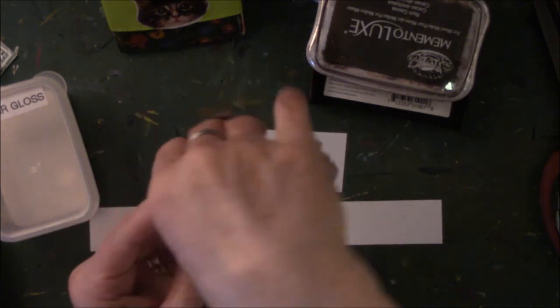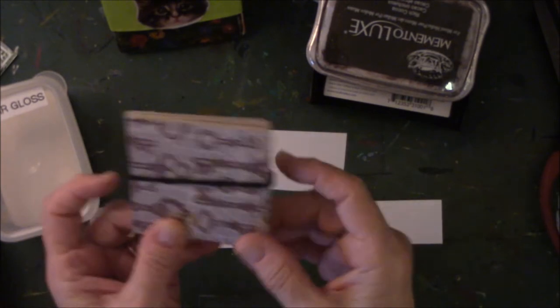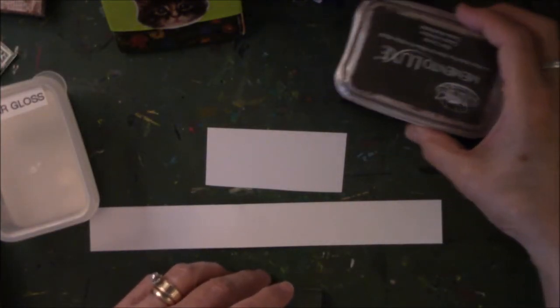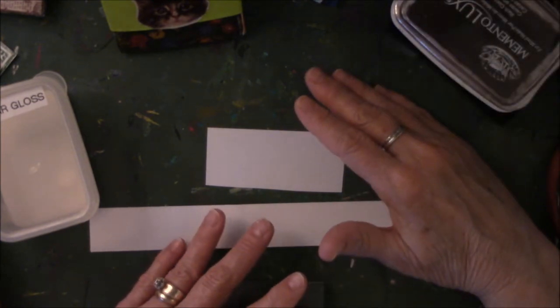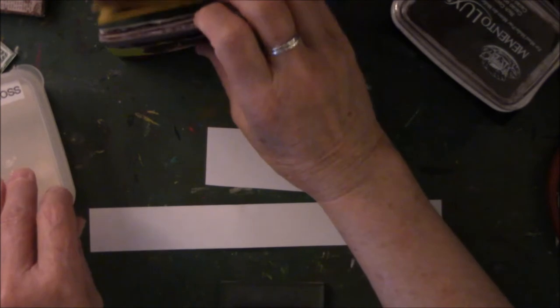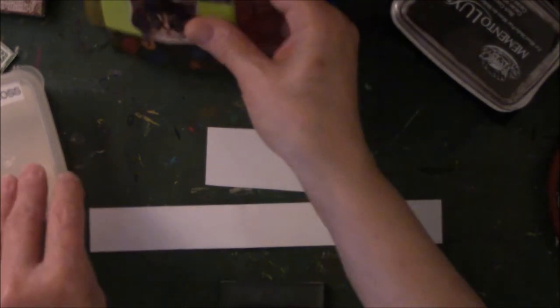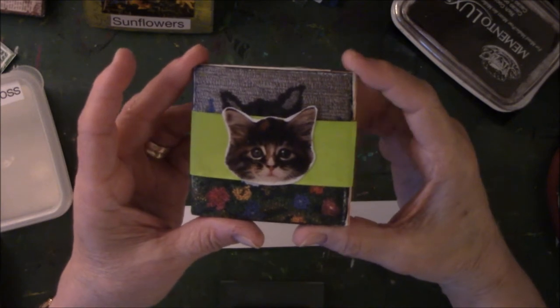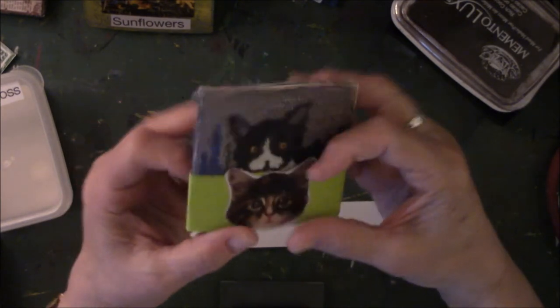All right, so let's close that up for a second. And I did want to show you some of the belly bands that I made in the past for books that are, you know, a little unusual. Except for this one. This one's just a basic accordion book I did for a friend who likes cats, and it slides on and off with ease.